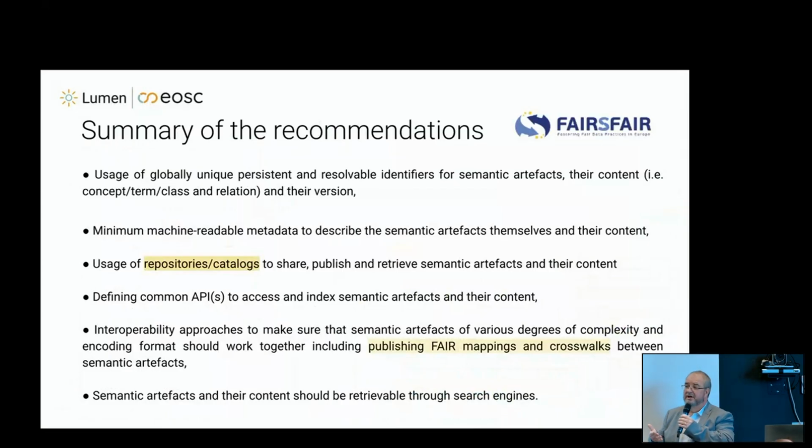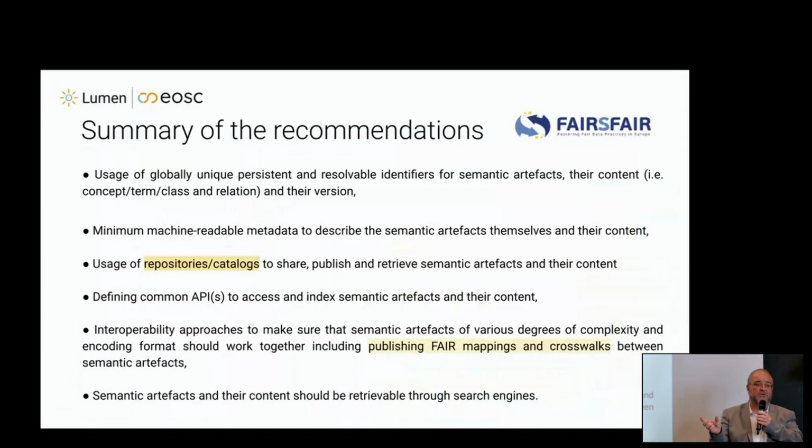We don't use the same way of minting these PIDs. In many cases, you will find the name of the concept in the URL, which is not necessarily a good practice, because if you end up having things like antonyms, you have the same identifier twice for two concepts that are different, so that doesn't work. They do need to resolve to their content, which means the concept, but also the definition associated with the concept. If I talk about a cat, but I don't say what I mean through the definition, you can't understand how to use it.